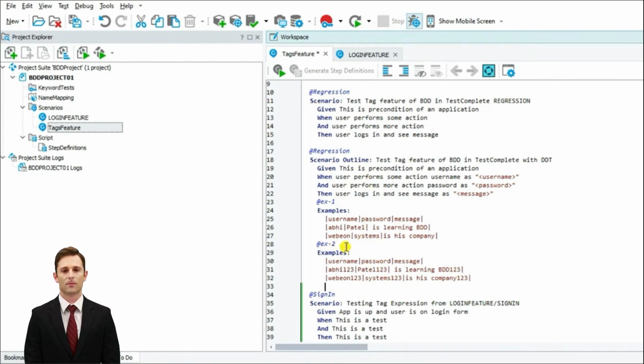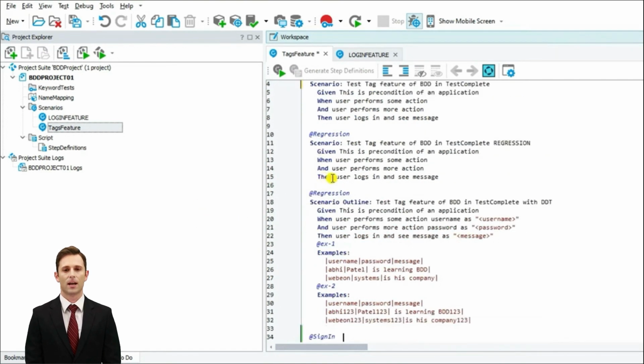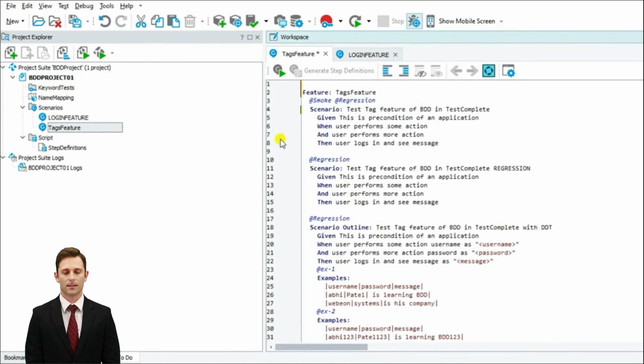Do not worry about how to provide or specify a tag during execution, because in another video I will explain how to run a BDD feature file in TestComplete with the UI as well as from the command prompt. But for now, this is what you need to know about the tags. If I specify during the time of execution that I want to run the feature with the respective tag, then it will run all the scenarios which belong to this feature. So, this is a super tag. If you run the feature file with this tag, it will run all the subsequent scenarios.